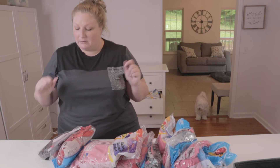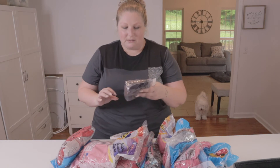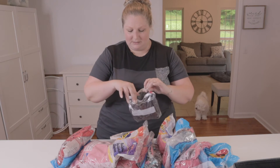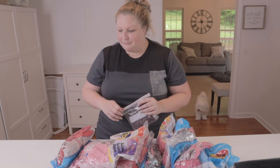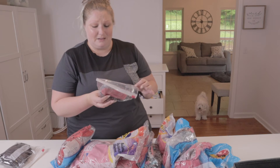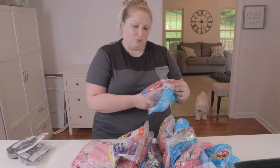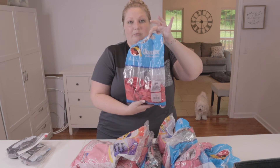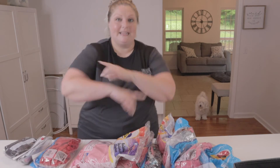Depending on where I am on the rainbow, I'm going darkest to lightest or lightest to darkest. On the reds, being the beginning of the rainbow, I'm going darkest to lightest, more or less. Some of these aren't labeled, but I remember this is either maroon or burgundy from Qualitex — it was from last Thanksgiving. I used almost all of them in a beautiful fall job. Then I have some of these from Party City that I think are from Christmas like five years ago and they actually still are fine. And then these are just red from Qualitex — they're so pretty, like the perfect Christmas red, and I have some really cool Christmas stuff planned for this year.